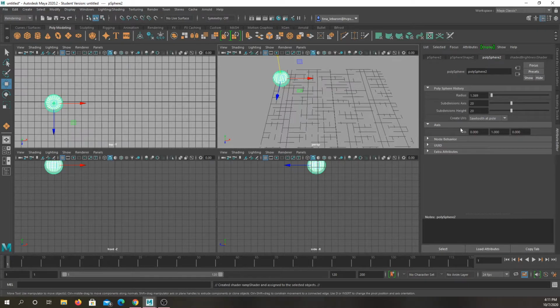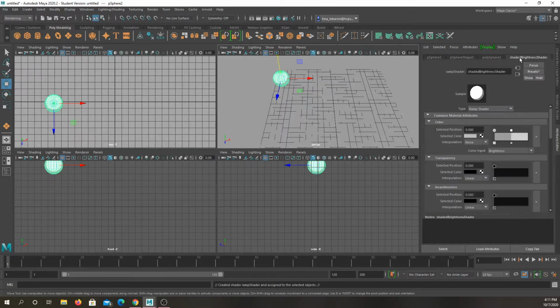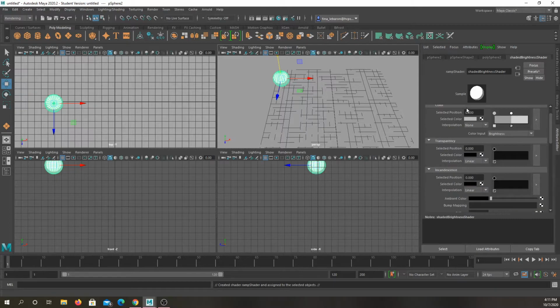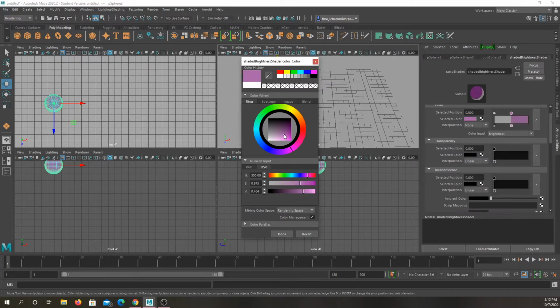And right here, you'll see I actually have some things I can change on this. If I go to my brightness shader, it'll show me that I have colors, and I can select which color I want. Now it's not giving me a color. There we go. If you accidentally click that, it will add more nodes. You can always select down here, that will exit out. So I'll click here, and then pick that color. There we go.